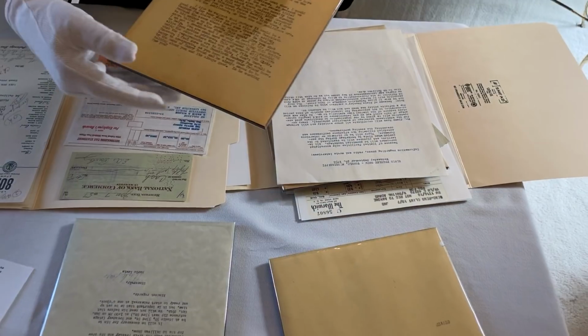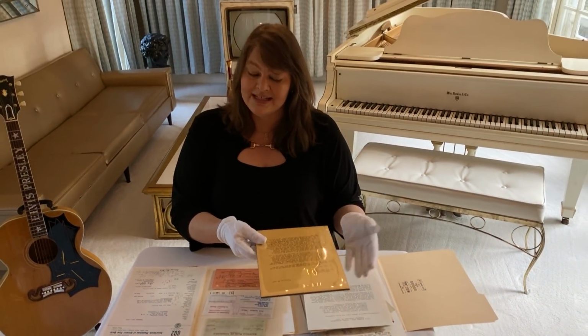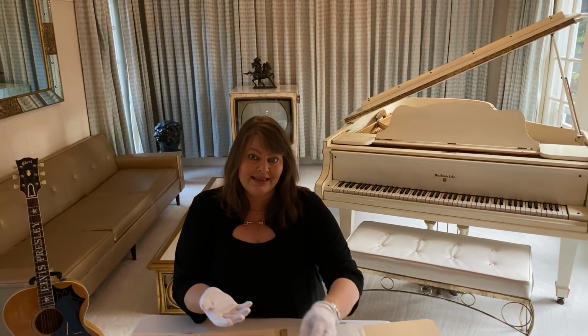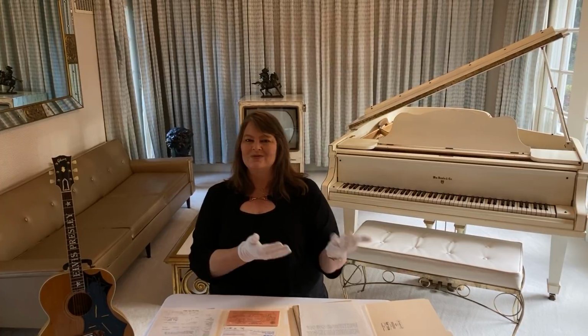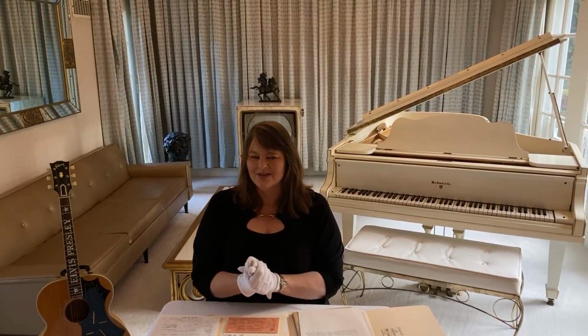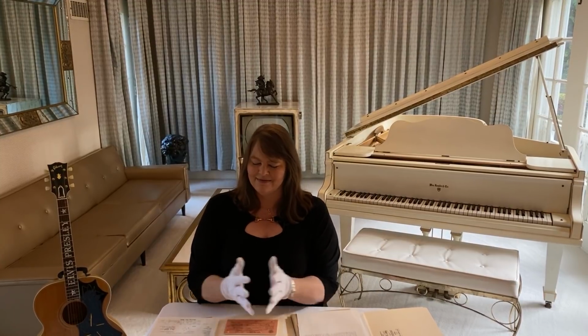And of course, on his first show, he did the cover song for Love Me Tender, the film he was making at the time when he appeared on the Ed Sullivan Show for the first time. So he was promoting his movie as well as his music. But Heartbreak Hotel had already been number one for so long that they were trying to do some new stuff.